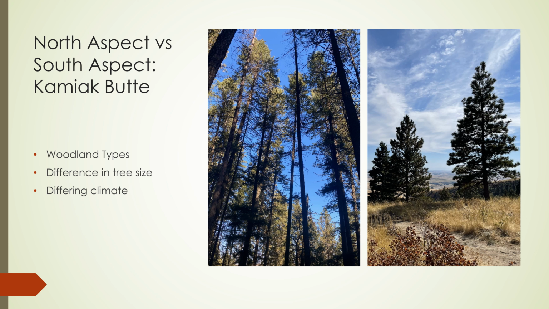The dominant tree type on the south aspect is ponderosa pine, while the primary species seen on the north side is Douglas fir. Tree size is another factor that is much different on each aspect. The tree size is much larger on the north aspect, with the tallest tree in a given area being 112 feet. The tallest tree on the south side in a given area was only 71 feet.